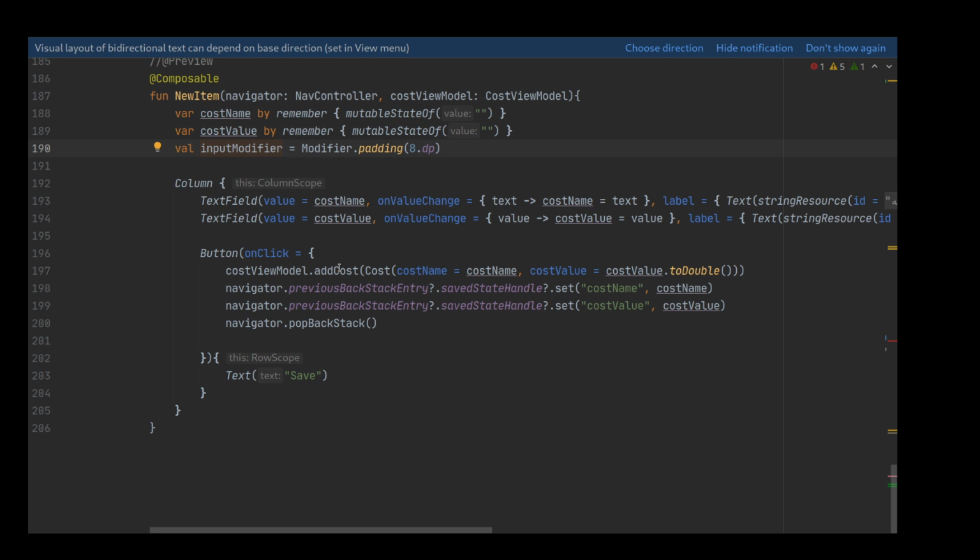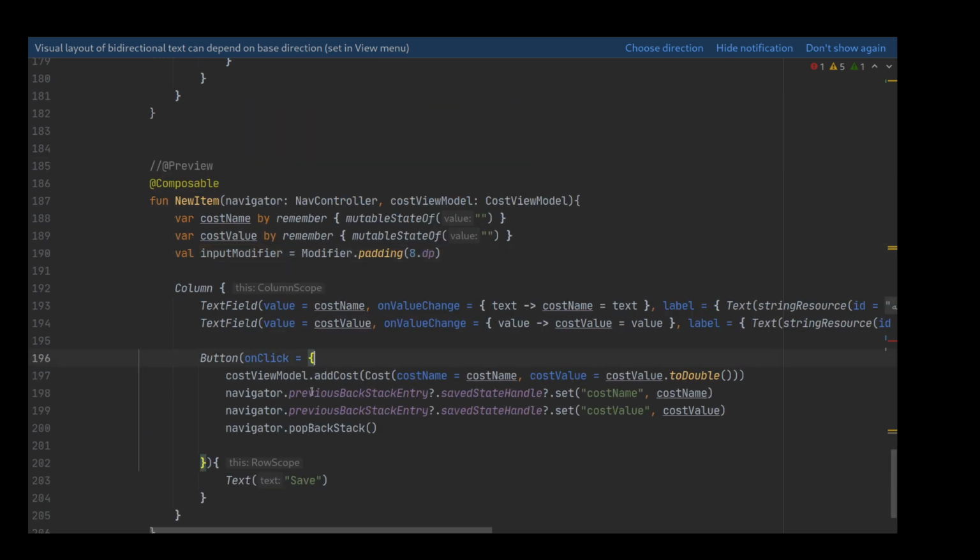The button is the save button, actually. So cost view model add cost, it adds the cost name and cost value to the view model, and then returns to the home route where the list is displayed with the refreshed and updated data.